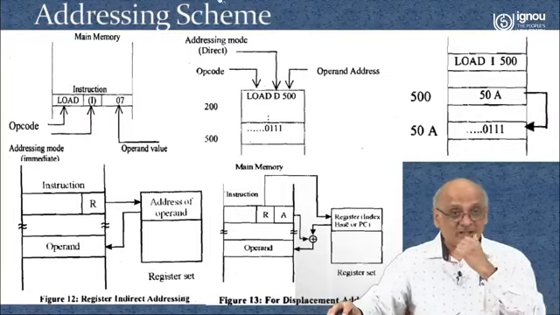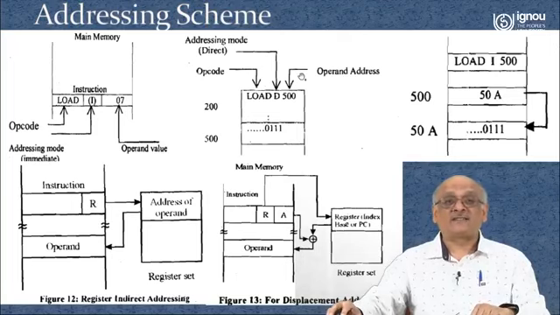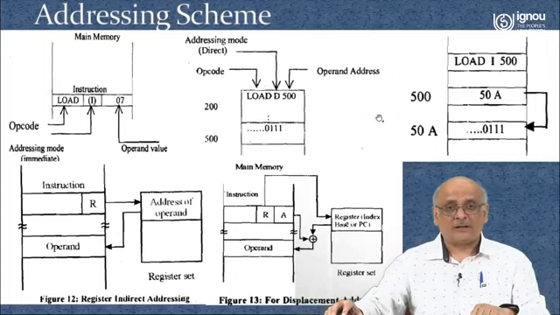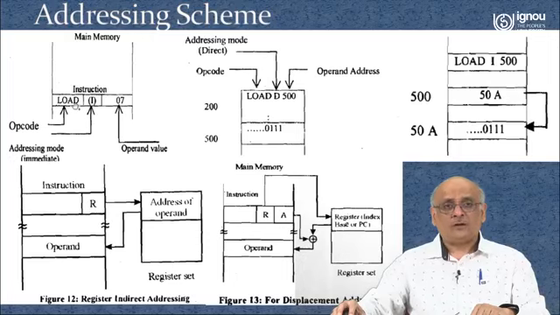The second thing which I would like to take up with you is the addressing schemes. We have done addressing schemes for the 8086 processor. Here we are consolidating all those addressing schemes with the help of an example, or a diagram in that sense. So this is my program, it is in the main memory. The first addressing mode: this is the addressing mode, this is the instruction, that is the operation code, and this is the operand.